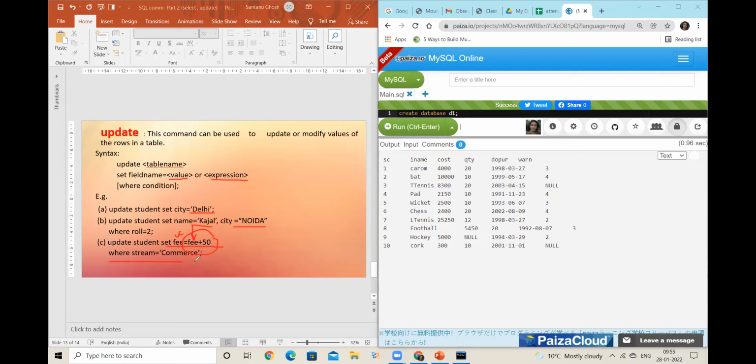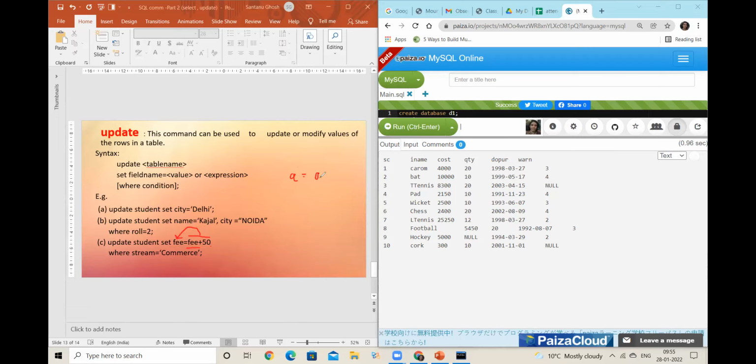If you don't give any condition, then it is for the entire table, every record, whatever the fee value is. So take the current fee value, add 50 to it, and then put it into the fee. I repeat again. Take the current fee value, add 50 to it, and assign it back into the fee field. The way we say A is equal to A plus 10.